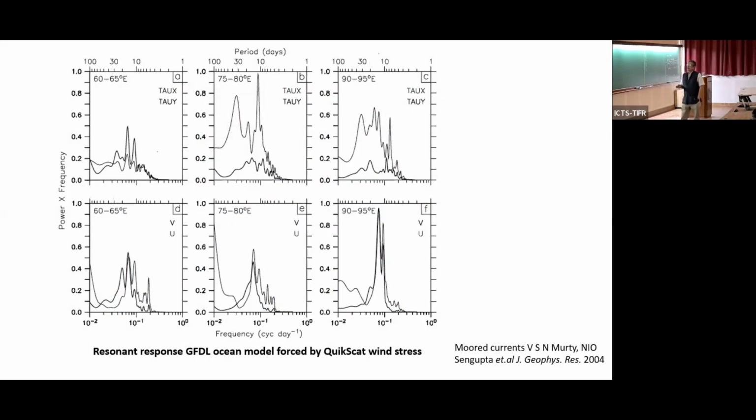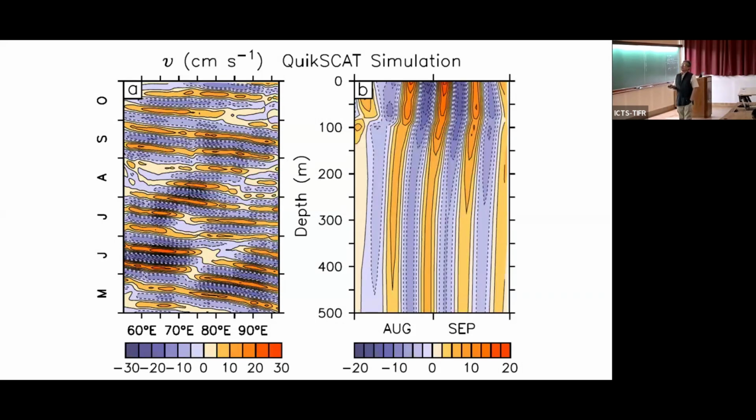And this is a resonant response because that's the velocity spectrum in the ocean. And the spectrum of wind stress is broadband. It has this little 15-day variability, and that's picked up by the ocean. It's a resonant response. Then these mixed Rossby gravity waves move, and that's the westward movement. Time goes this way. And that's longitude, eastern side of the Indian Ocean, western side of the Indian Ocean. And these are the very regular mixed Rossby gravity waves.